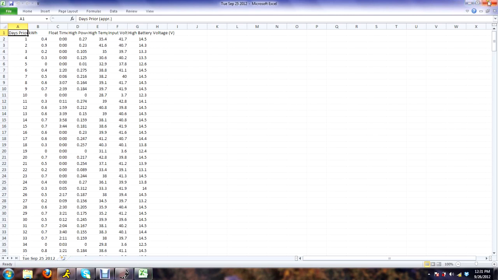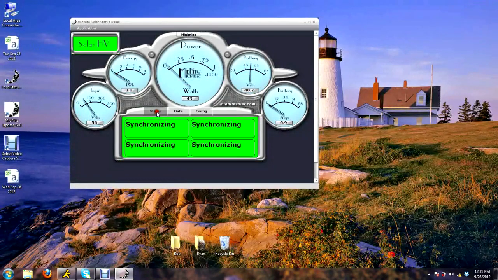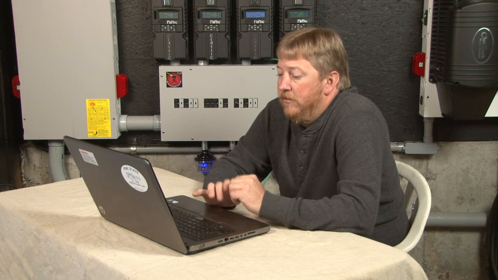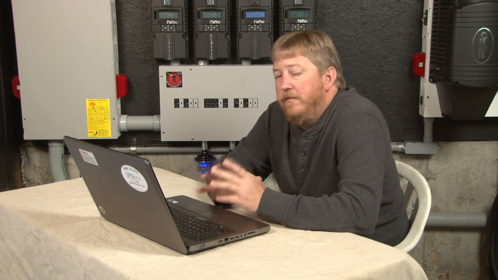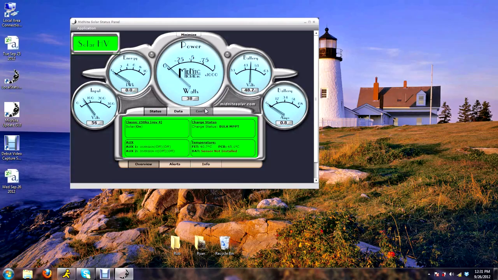Let me close that out. Let me minimize that down. Go back to status. So that concludes the basic configuration of the local application software. I do want to point out there is a configuration tab, as we see here. There are 4 settings on the configuration tab. There is settings, there's basic, advanced, and tech. I'm going to run through basic right now, but I'm going to make 3 more videos after this of the basic and the advanced and the tech.